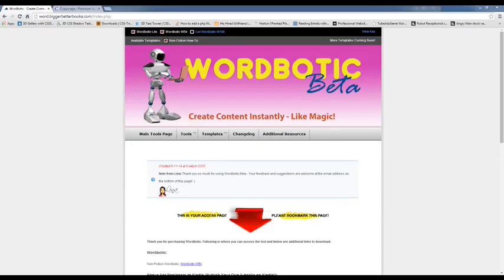To instantly have like 5,000 words, which is about 14 to 15 pages, that I just have to read over and tweak and maybe add a little of my own flavor into it with maybe just some additional anecdotes or personal experiences, that cuts down on the writing time substantially. So that is why I am really excited about this tool. Let me show you how it works.